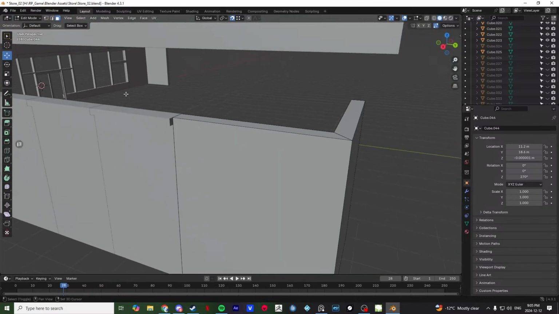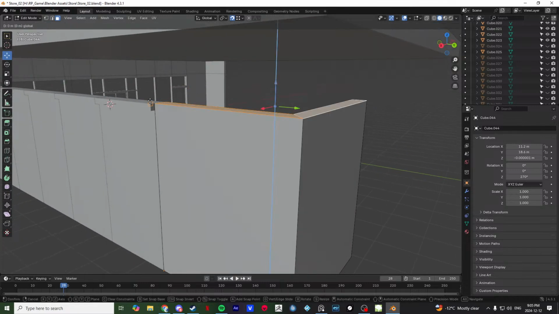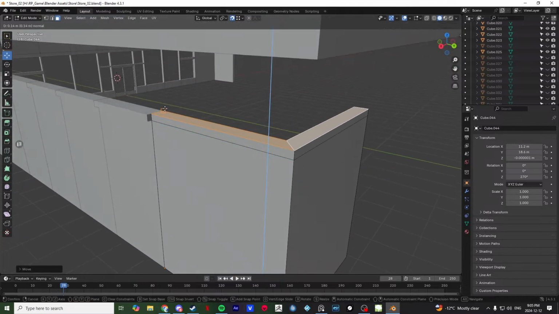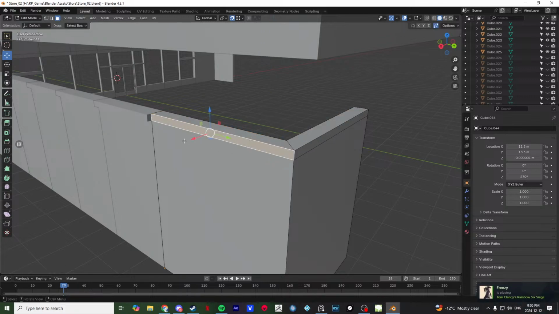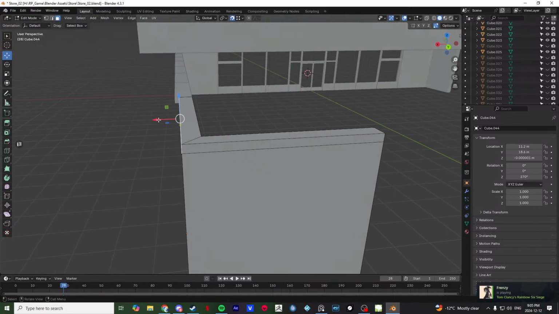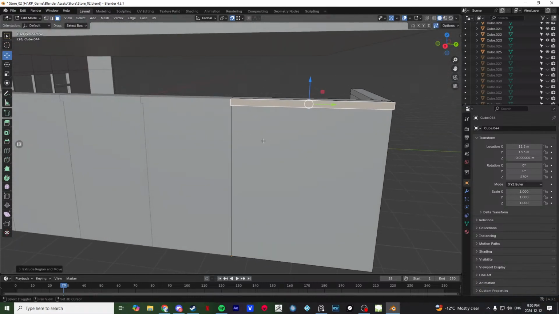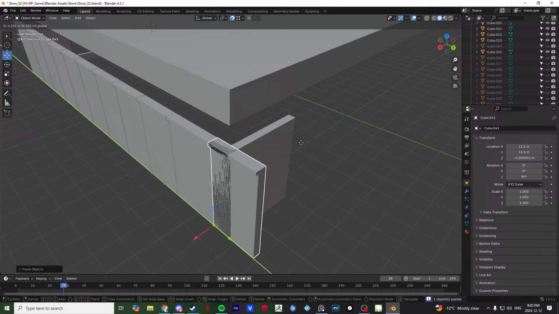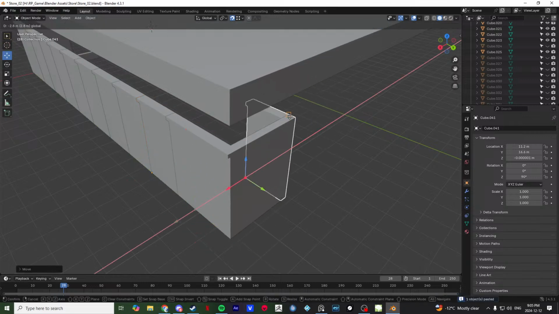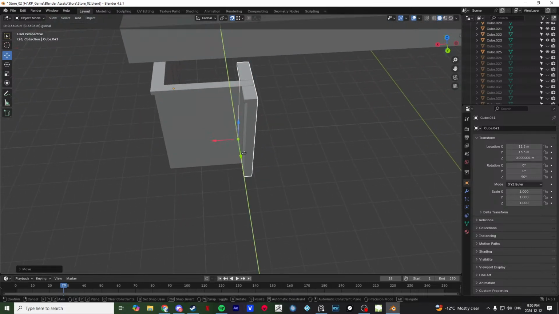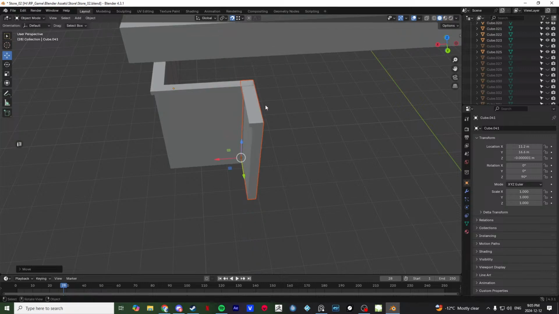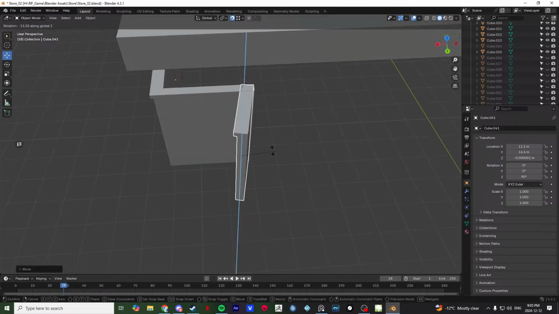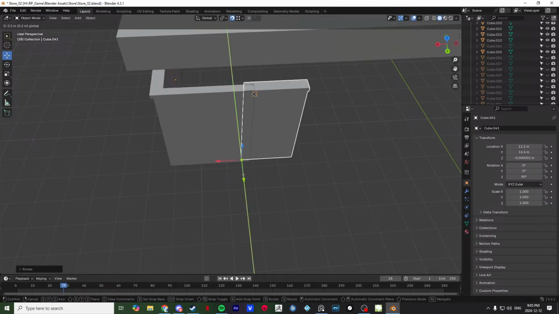Let's see here. I'm going to move this down. And then we're going to extrude this up. And then we are going to... What I do want to do is probably just extrude this one out. And just grab this as reference. Bring it here. And pass that. And then rotate. Come on. Rotate Z 90. Boom. Push it forward.